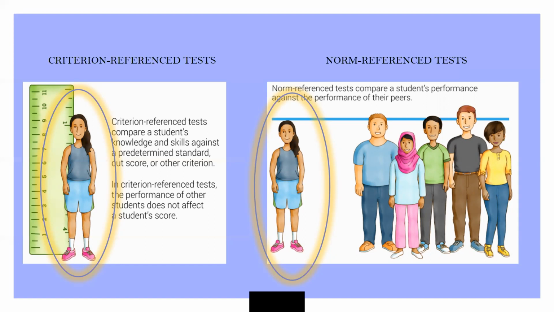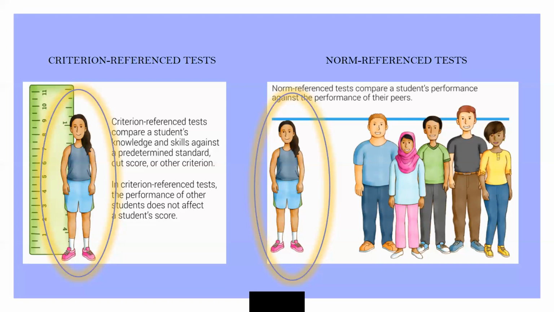Now, in order to calculate the average for norm reference test, what test designers do is they take the results of everyone who's taken the test, and then they analyze them to calculate what would be the average. Now remember, norm references are going to be a larger population of people, so they would be gathering and analyzing the results of thousands of people to calculate this average.